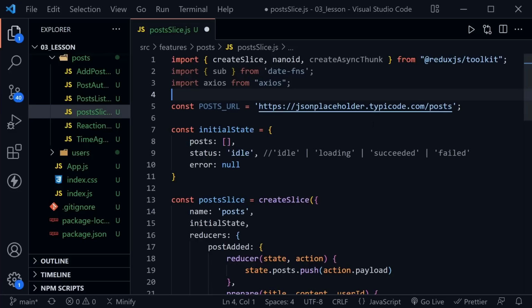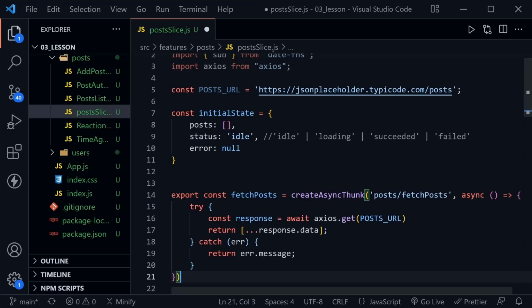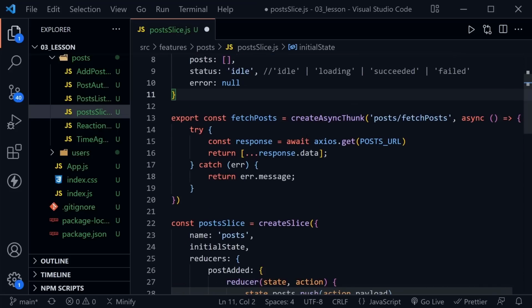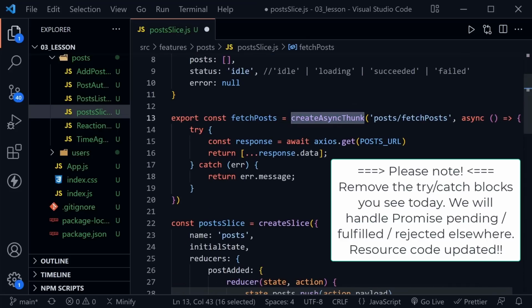our post URL. I'm now going to show you the async thunk that we are creating here, and it is fetchPosts. So I just pasted that in, and let's break this down now. So here's fetchPosts, and it uses createAsyncThunk. Now createAsyncThunk accepts two arguments. The first one is a string that's used as the prefix for the generated action type. And the second is a payload creator callback. And this function should return a promise that contains some data or a rejected promise with an error.